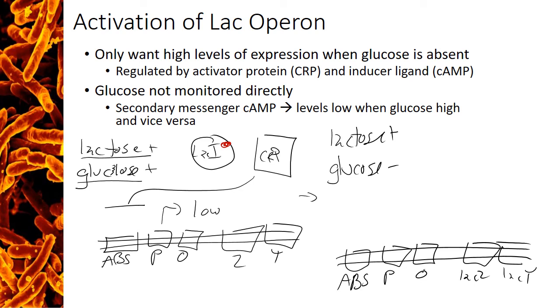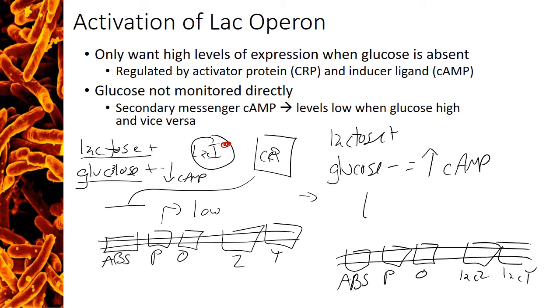So now that glucose is absent, something's going to change in the cell. And that change is going to be an increase in a molecule called cyclic AMP. So when glucose levels are high, cyclic AMP is low, and when glucose goes away, the amount of cyclic AMP increases. Cyclic AMP is what we call a secondary messenger. Mainly, it allows us to regulate the levels of gene expression based on something happening in the environment without looking at that something directly. So glucose is not actually going to be binding to the activator protein or not. It's going to be cyclic AMP that does the binding.